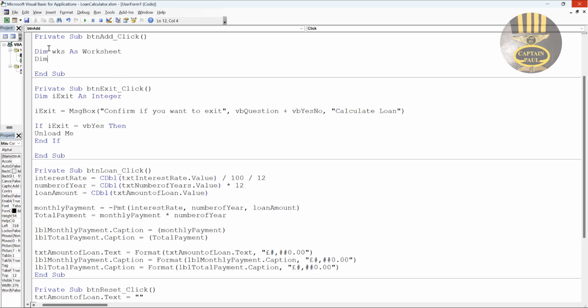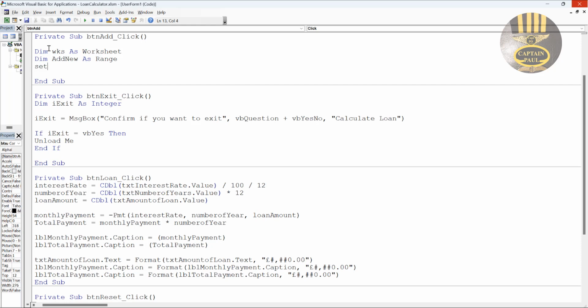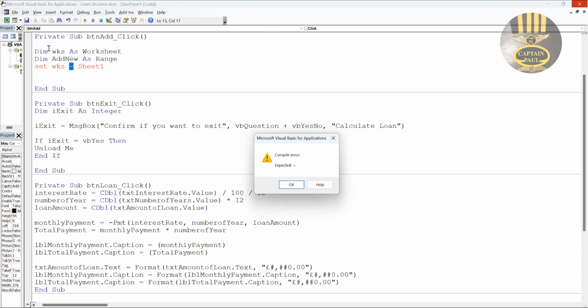Now declare another variable. I'm going to say Dim addNew as Range, then Set worksheet equals Sheet number 1. Okay, so that's where I'm going to add all my data.